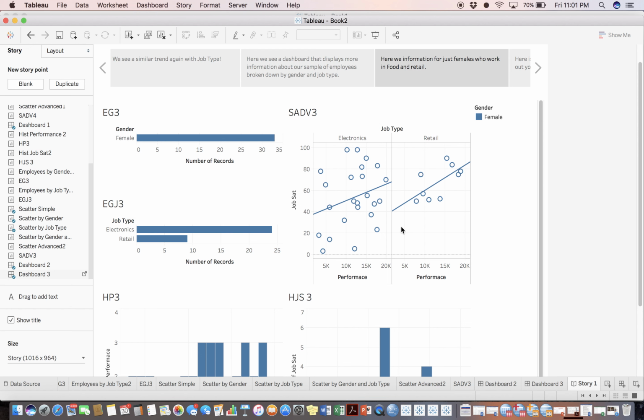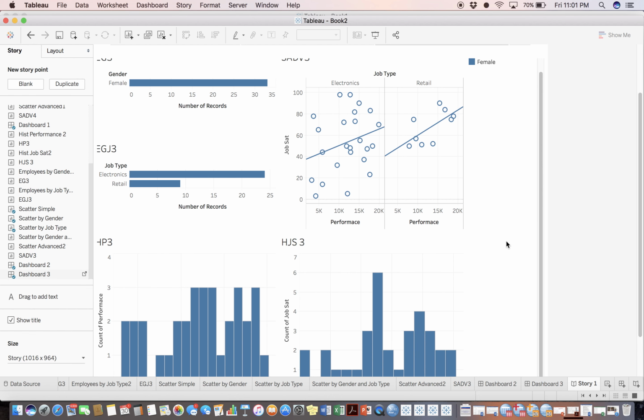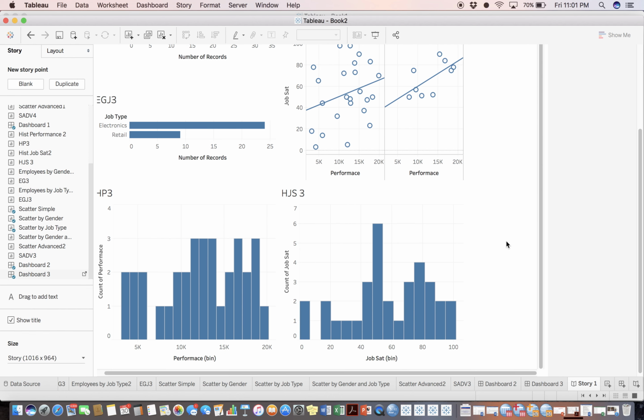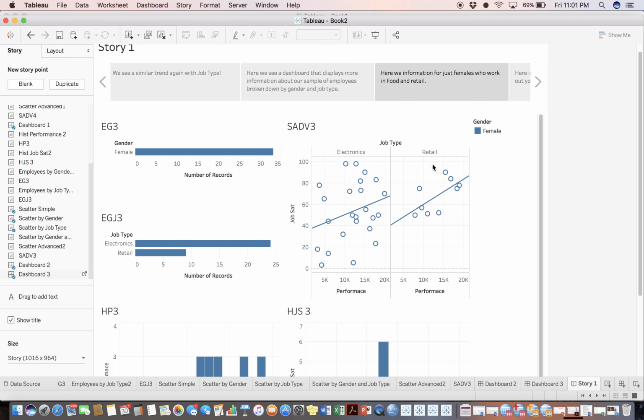So for example, in this dashboard, I wanted to emphasize the female employees and their performance. And as I scroll down here, you can still see our histograms and our bars there. And we also see that we deselected female food employees.